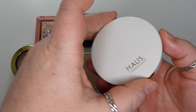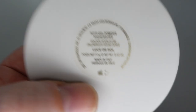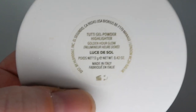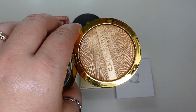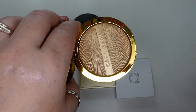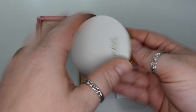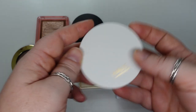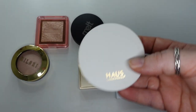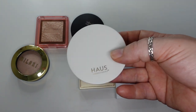Next from House Labs — this is probably discounted on Amazon right now because this is before she rebranded and went into Sephora. This is the 2D Gel Powder Highlighter in Luz de Sol. I like this a lot — it's a little too dark for me, but I love the formula. I think it's really pretty even in the shade it's in. This is probably half off on Amazon right now because it's not part of her permanent line. I have not tried her new highlighters but I definitely want to.